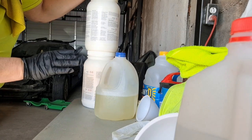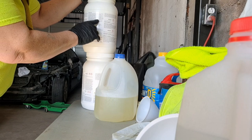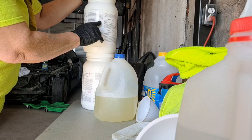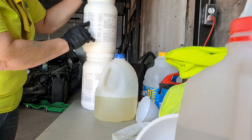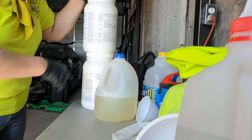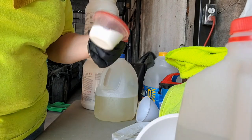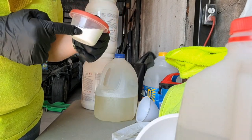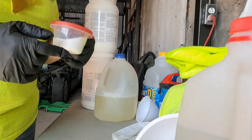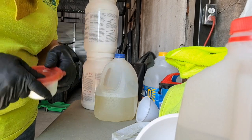So then let's look at the instructions. You use 1 ounce Flex Ice per 5 gallons hot water. Mix thoroughly until dissolved. For extra heavy soil, use 2 ounces per 5 gallons of hot water. So it gives you the instructions for light soil and heavy soil. I've already put it in a container, and when I fill, I'm only going to use a pinch, because in the end, we just need enough to neutralize the Flex Citrus.